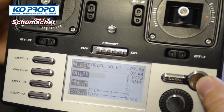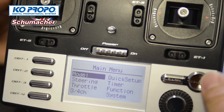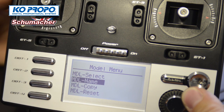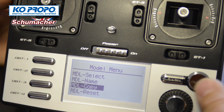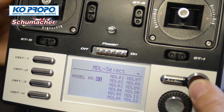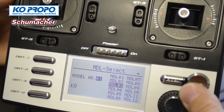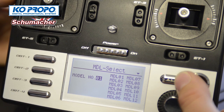Okay, so if you open up the main menu using the enter button, you'll see we have all these sub-menus, and the first one we're going to look at is the model menu. On here you can select the model, rename your model, copy the model you're currently in to another model number, and reset the model you are currently in. So we just go into the select, you press enter once more, and it just gives you the list to go down. Obviously you can see ones I've got pre-done, and we'll just start on model number 1.